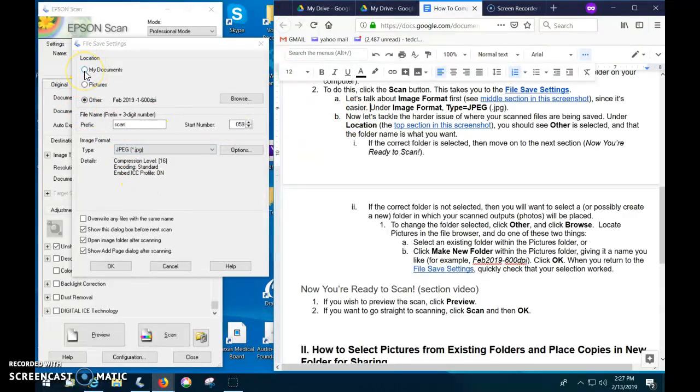You've got three options. We've got a couple defaults of My Documents and Pictures. We don't really want to select those because you don't want to dump a bunch of random scan files in your My Documents folder because it just becomes a mess. We want to create a subfolder, a folder within a folder, or maybe a folder within a folder within a folder. But what we want to do probably is create a subfolder within Pictures, but we do that by clicking Other. Now we've already played with this and we already created a subfolder that is within Pictures, and you titled it Feb 2019-1. I told you to put a 1 for like folder 1.